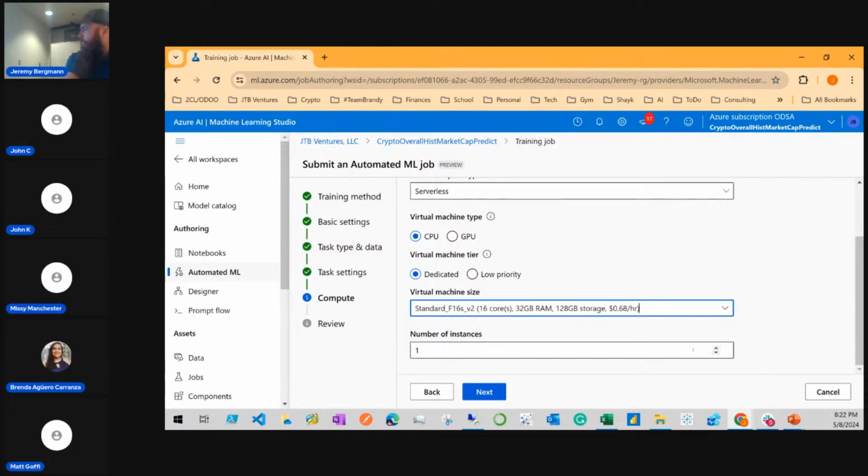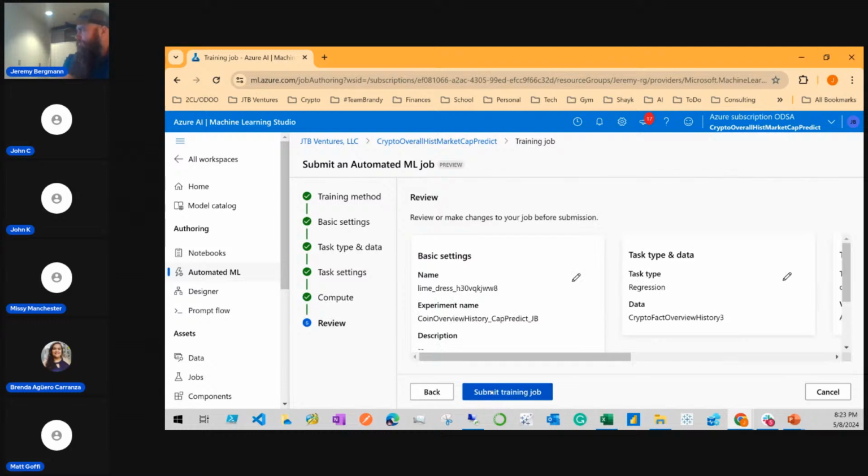Number of instances. So you could scale up to more than one instance. This is such a small data set that we won't do that. So it's 60-something cents per hour? Yeah, that won't even make a dent in the $200 that you have.